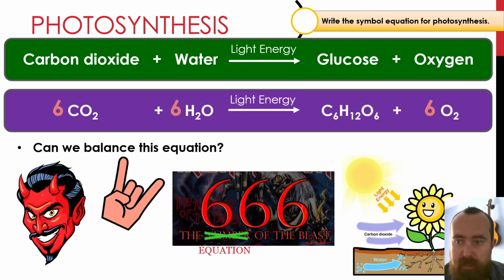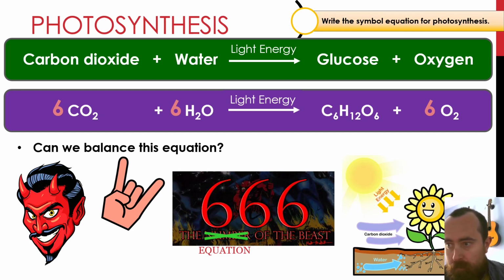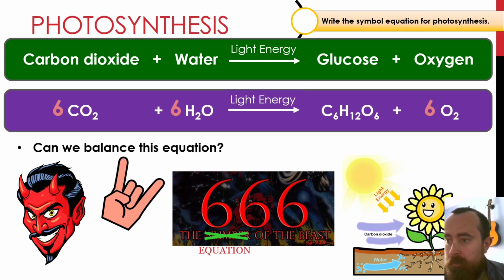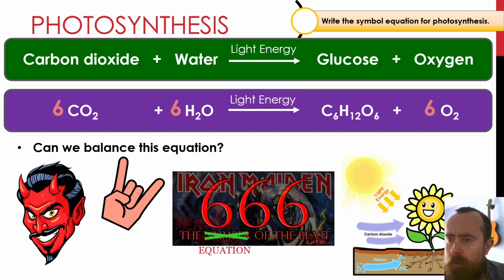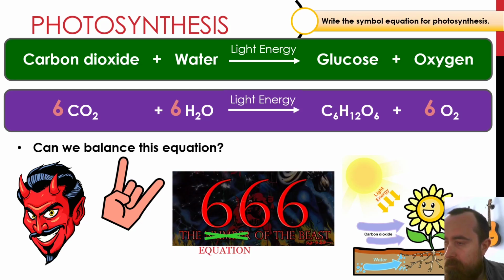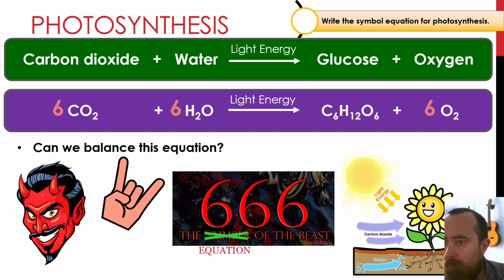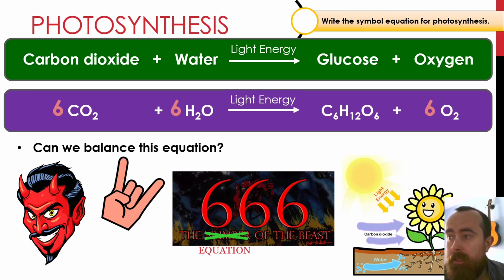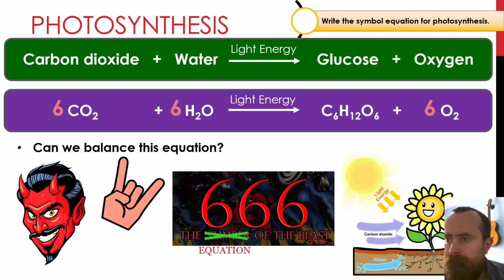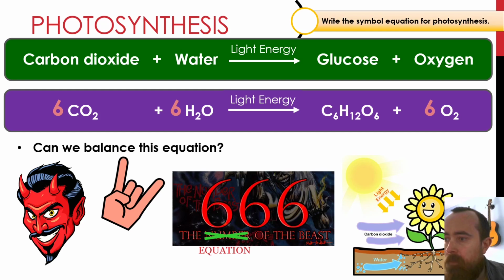And the easy way to think about that is it's already got a whole bunch of stuff in there, so we don't need to add another number to the front of it. The C6H12O6, though, notice all those numbers are divisible by 6. So this really is the equation of the beast. Loads and loads of 6s popping up in photosynthesis. And also, if you're looking at respiration, it balances in the same way.